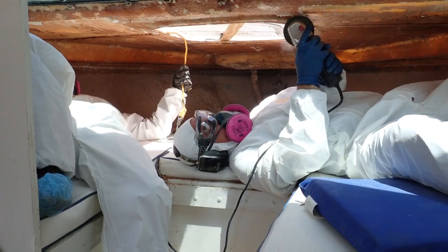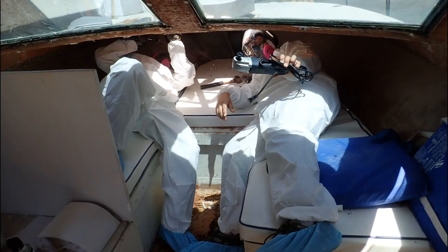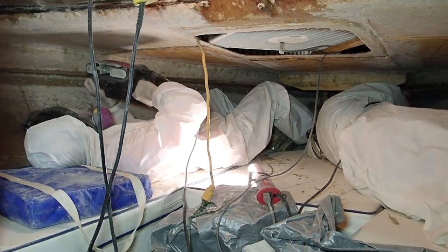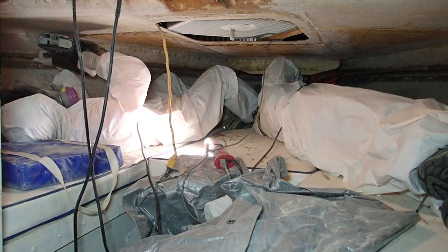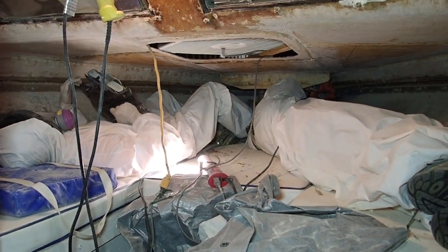When working with fiberglass, you'll find it gets everywhere and it itches like mad. Maybe the full suits are overkill, but it's nice to be clean at the end of the day. With the rotten wood removed, now we just have to prep the surfaces for the repair. This alone took both of them almost the entire weekend. Lots and lots of sanding.